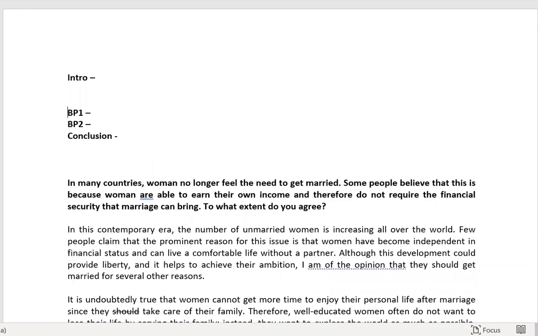So the thing is, the intro can have two sentences. Generally, do you know anything about a background statement? You may know that in our childhood, we used to write an essay, we used to write "man is a social animal," and then start the essay after that. So basically, it's just to set up the tone of your essay. You write a general statement, or a beginning statement, rather than directly paraphrasing the question.